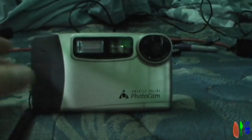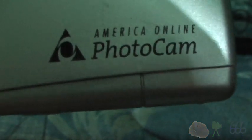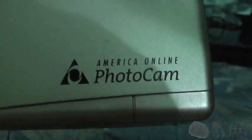Check out this cheap little thing. Remember these guys? America Online, better known as AOL, or more colloquially as AOL. Okay, I kid, mostly. This is kind of a piece of strange gear. It's really not something that you would expect to see.